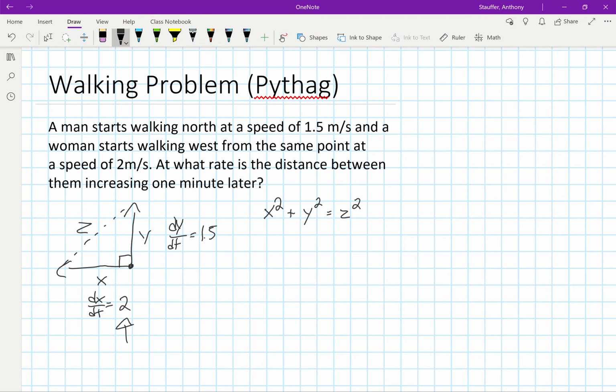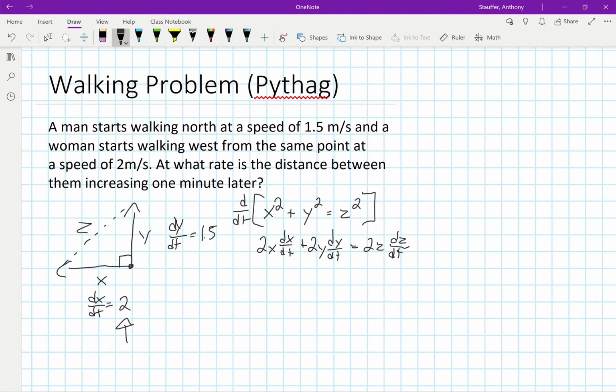At this point, what we're going to do is we want to again take the derivative of this to get the equation of how everything changes. So I take the d over dt of this, or the derivative with respect to time. Now in each of these, what I'm going to have to do is I'm going to need to abide by my chain rule. So we get 2x, and then that multiplies by dx over dt, plus 2y, and that multiplies by dy over dt, equals 2z, and that multiplies by dz over dt.